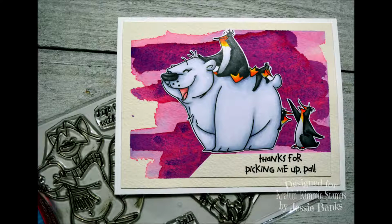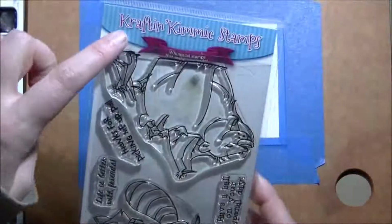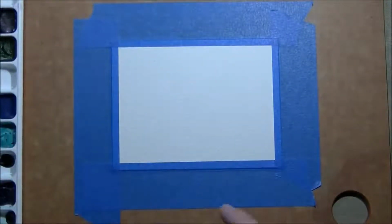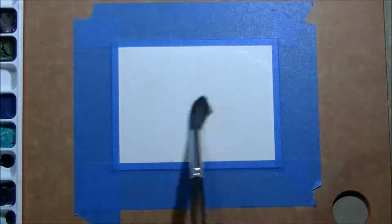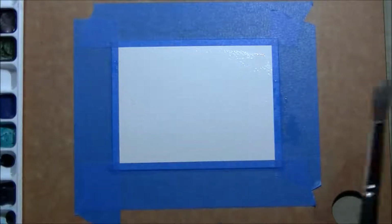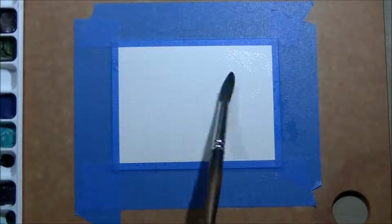So for today's video, I have a fun one for you guys featuring Polar Pals by Kraftin Kimmie. This was part of the November release. I love this little raccoon and the polar bear with all of the penguins. So I'm starting off by doing one of my splashy watercolor backgrounds that I tend to do a fair bit. I know people are really interested in how I do these, so here's a quick look for you guys.